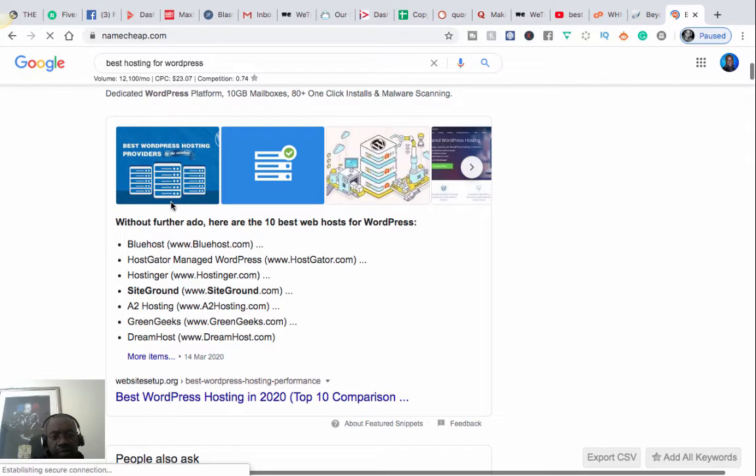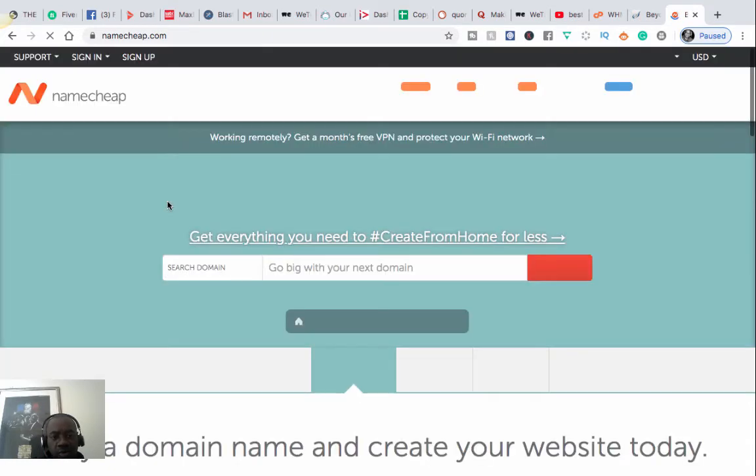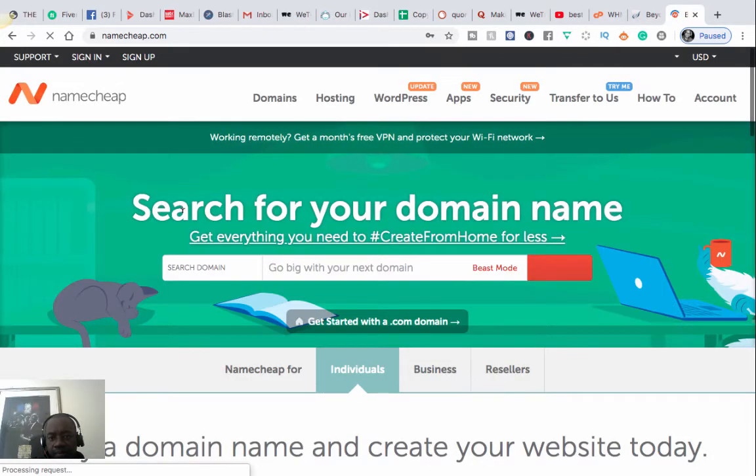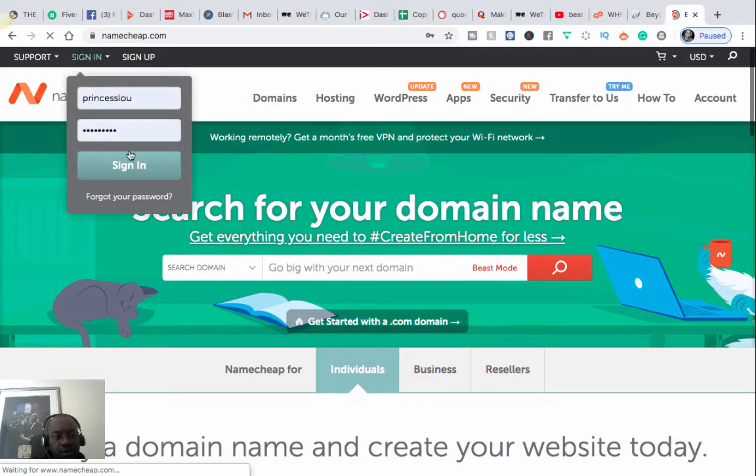If you're using Namecheap for hosting your domains, then this will apply to you. If you're using GoDaddy or some other hosting package, then I suggest you check them out and see what they've got available. So once you buy your domain, you need to log into your registrar.